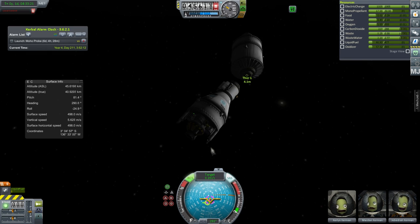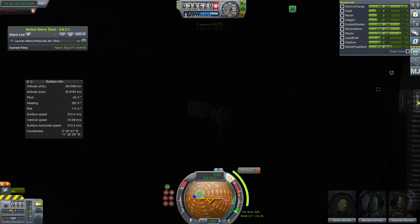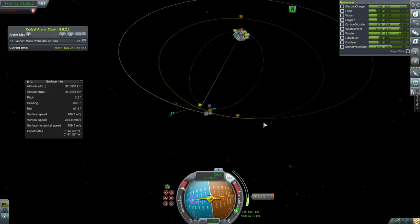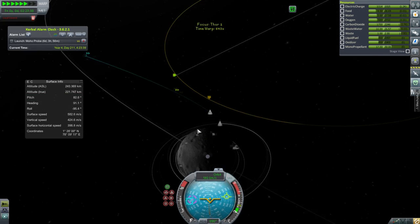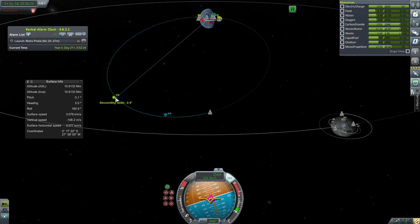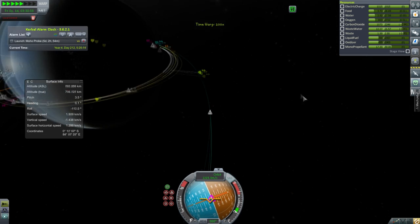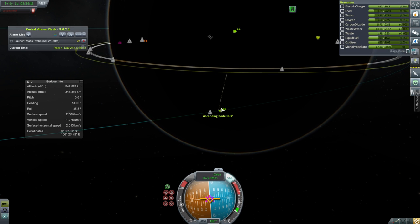After grabbing the science data and getting to the Thor 1 — which apparently is called the Thor 1 fuel tank — we dock on and we're going to get ready to go. We've planned the maneuver, it's going to be all good. I'm going to head back to the station as we have done many a time, but usually with a little more spacecraft than we currently have. Jeb's a badass, he can do what he wants. He doesn't need landing legs — maybe he was just thinking that landing on four landing legs was too easy. All we have to do now is fly one of those tourists past Minmus and then we're done, and we can send them home. We'll complete a bunch of missions and get a lot of money — somewhere in the neighborhood of 250 grand plus about 50 grand already earned.